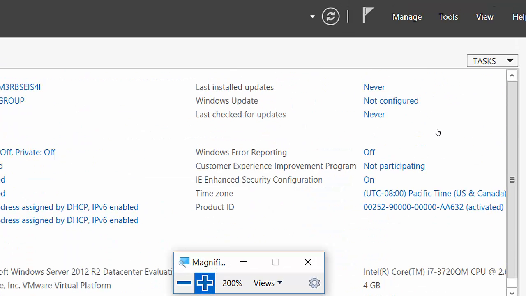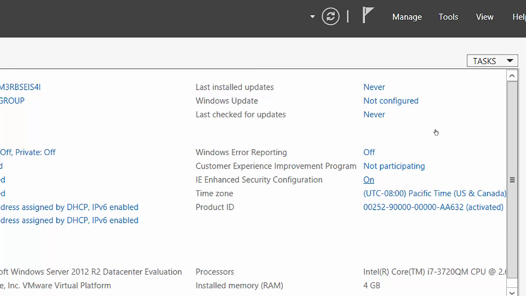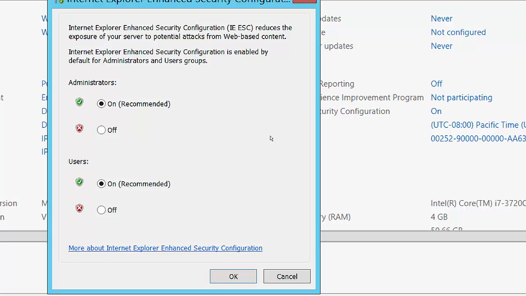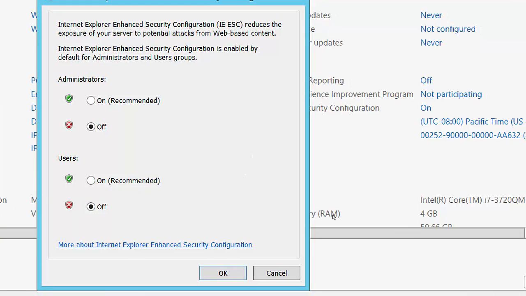Click on this on, and it will open up a window for you. Click on this on button, and then we have this screen. Click on off for both. One is for administrators and the lower one is for users. Choose these two options and then do OK.